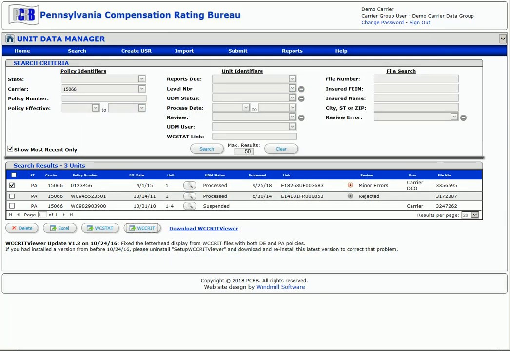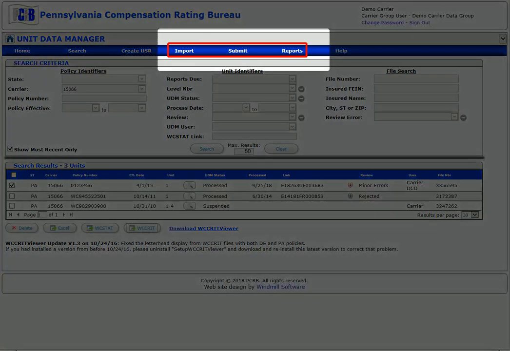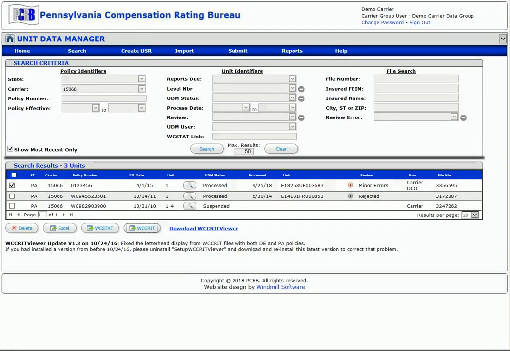Also, for those who would prefer to work with their validation results in batches, there are several options. These batched results can be found within the Submit, Import, and Report menus. Finally, you can pick up your WSecret files in CDX by registering with both the PCRB and CDX to receive your WSecret files by way of FTP.